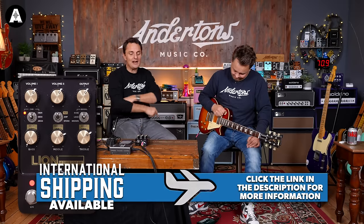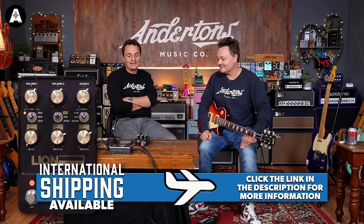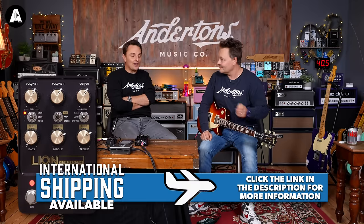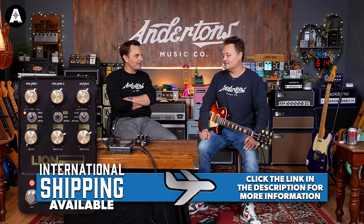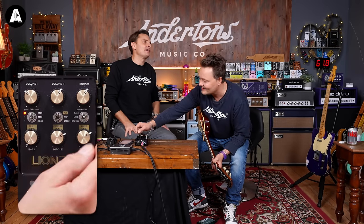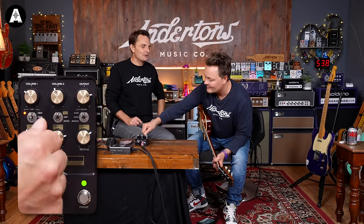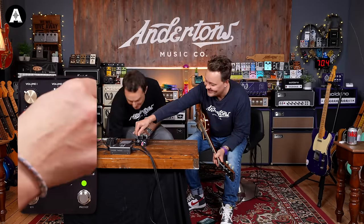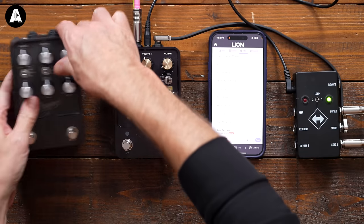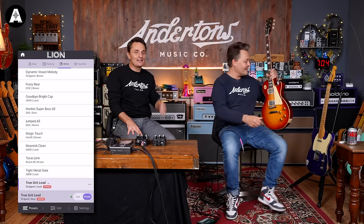But look, I really do think they've done those amp things well. They absolutely do the best. I know there's going to be loads of arguments about it being expensive, and that by the time you've bought four of these, you could have bought a Quad Cortex. But I think these two together, what else do you need? And some pedals into that. I think you're done, man. I think you might be right.